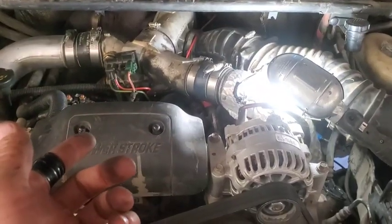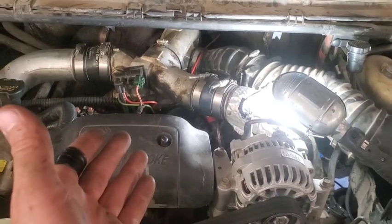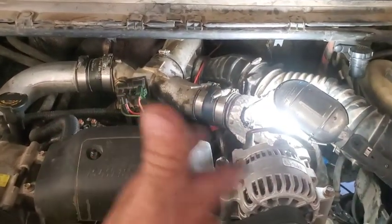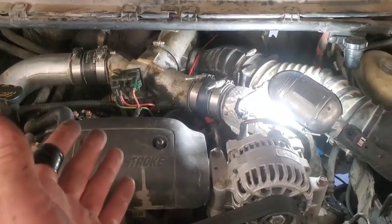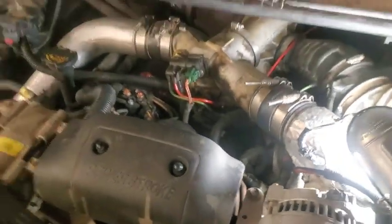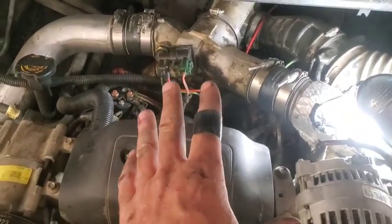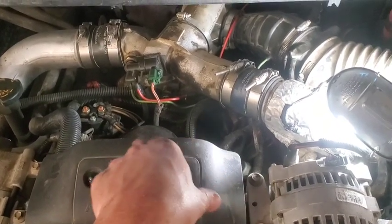The other thing I learned is that when you're troubleshooting a high pressure oil pump that's not delivering the pressure it needs to, or you're not getting the pressure you need inside for the injectors, you can't just rely on your computer. You're actually going to need to get in here and check these with an actual gauge and find out what you're getting. And I'm going to plan on making a video that shows exactly how to do that, so that you can check and make sure that you're getting the proper high pressure oil in.